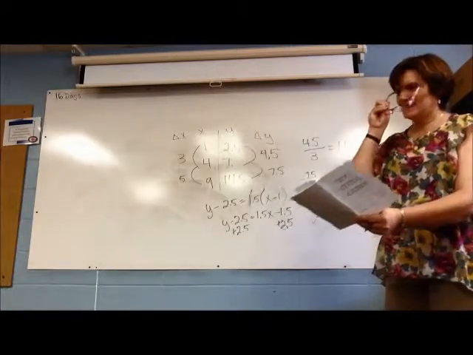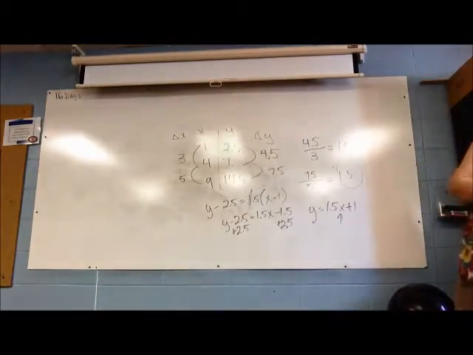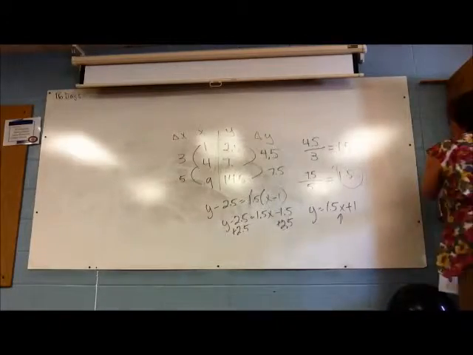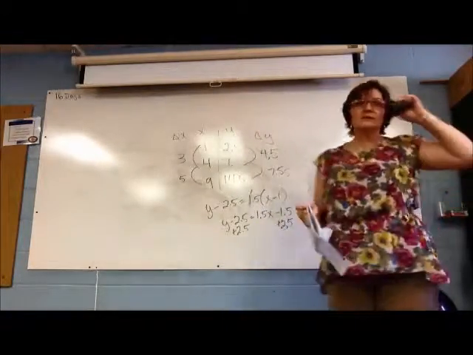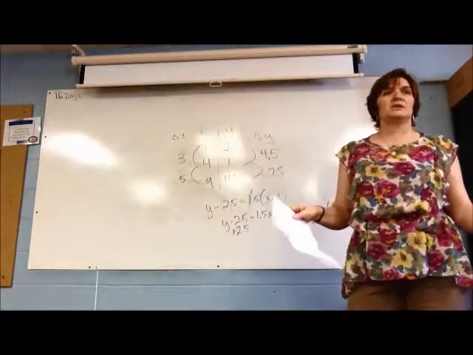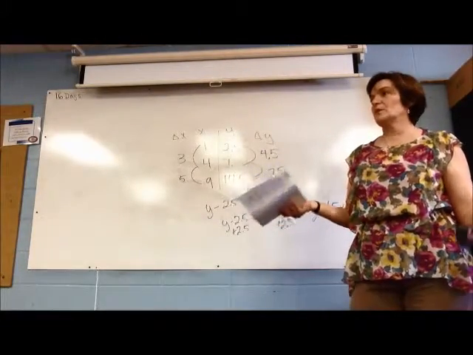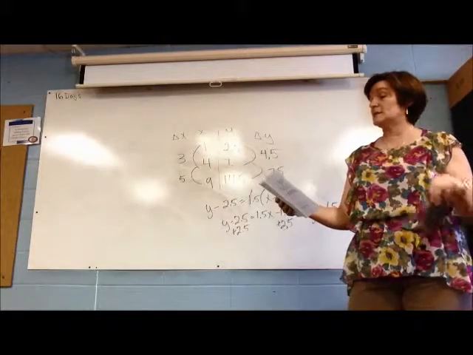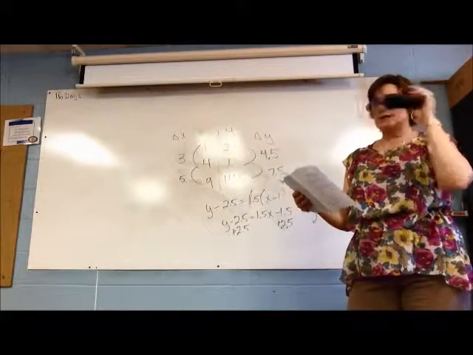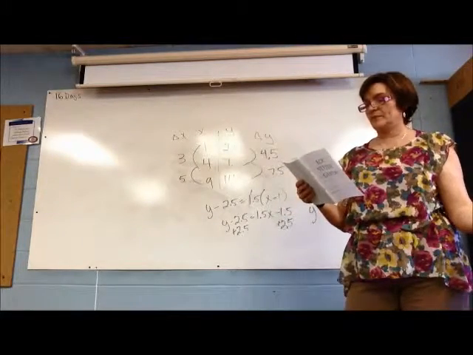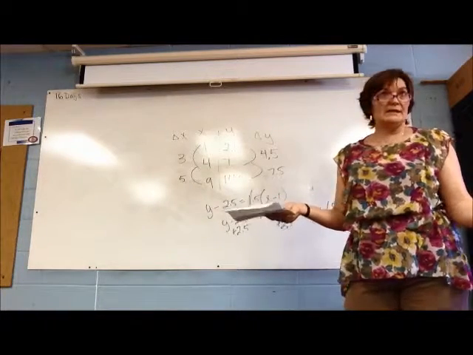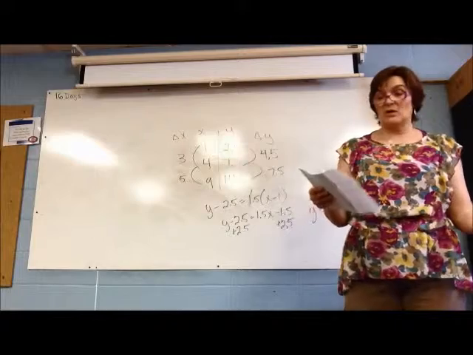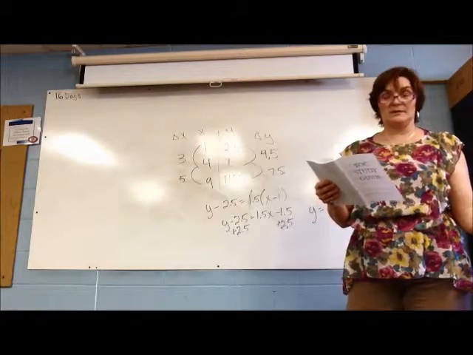Number 6. Somebody was saying they were having a hard time with this. Then you realize that it's pretty straightforward. This is one of those situations where they give you a whole bunch of words, and you don't even have to worry about the whole bunch of words. It tells you G has to be greater than 500. So which answers can you eliminate? B and D, because gold cost is 400 and 400. It has to be greater than 500. So 400 is not greater than 500.